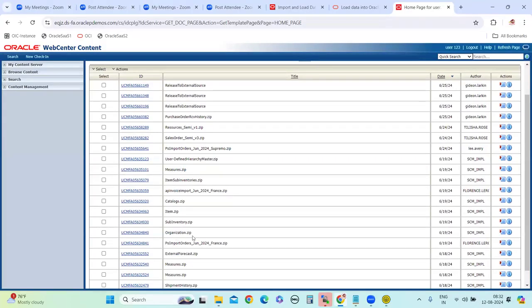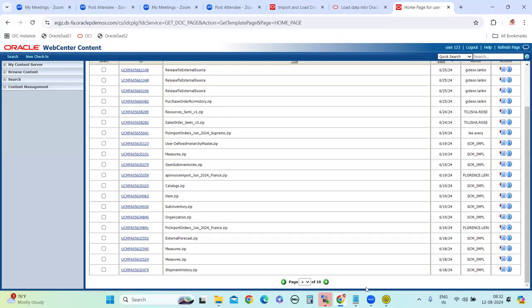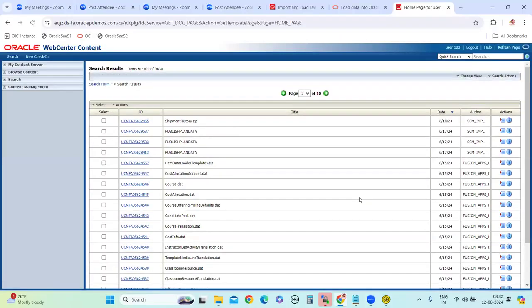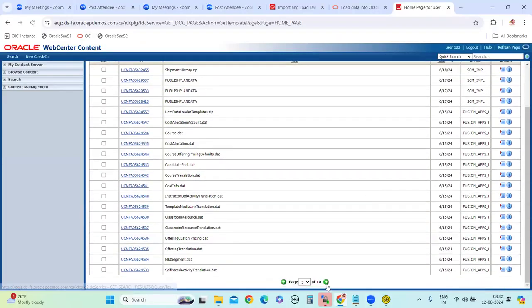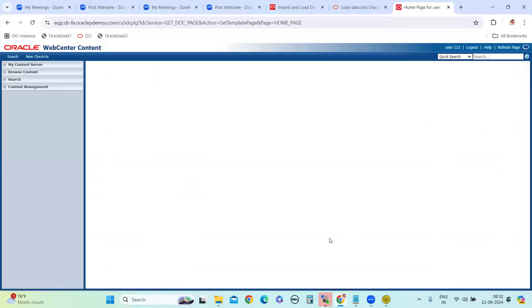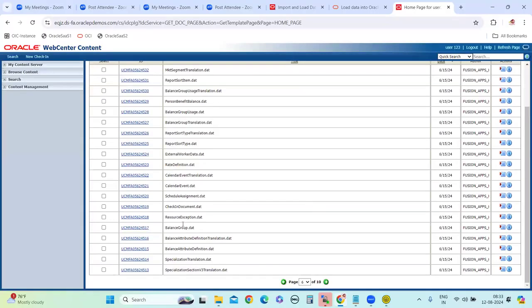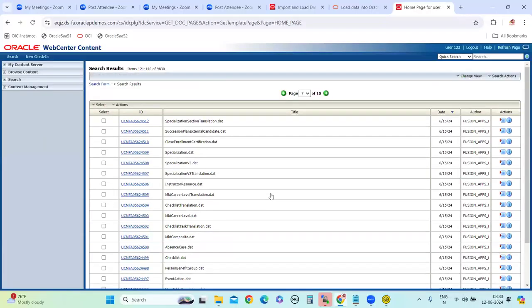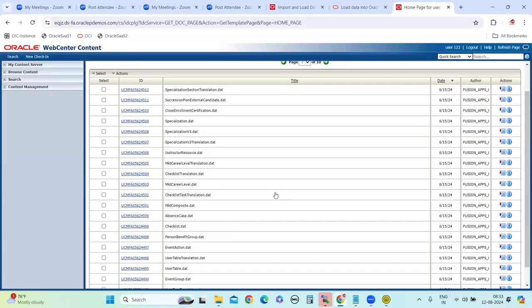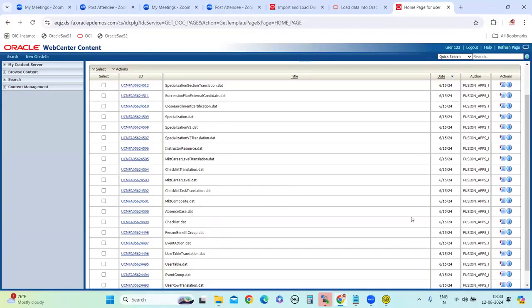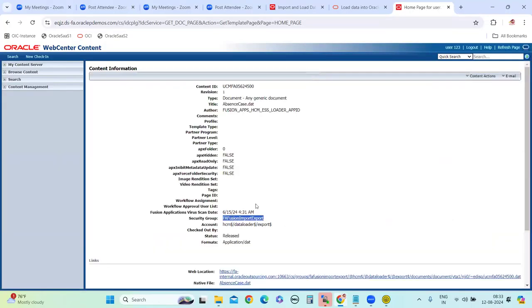So organization is there, no? Absence, that is the HCM absences, right? So take this one and go to information. So this is the security group name.